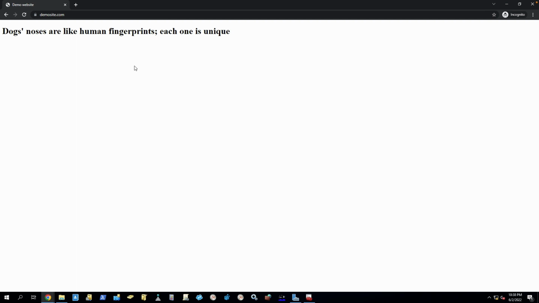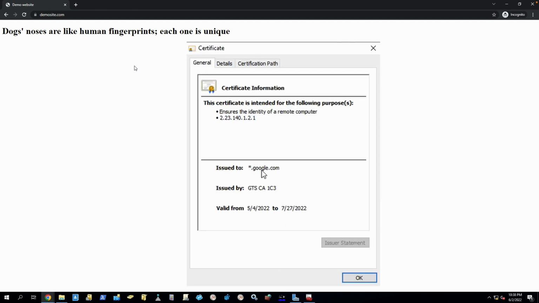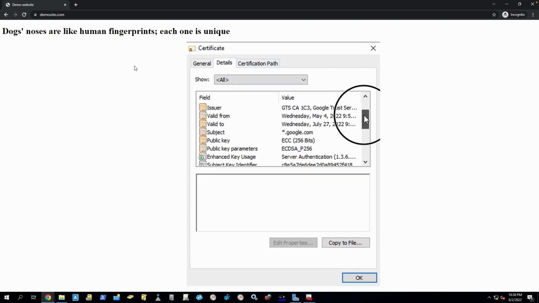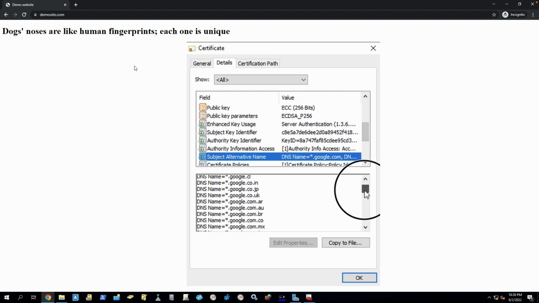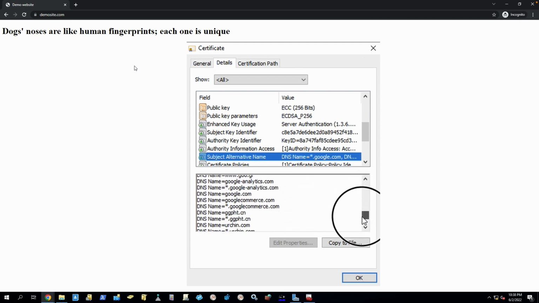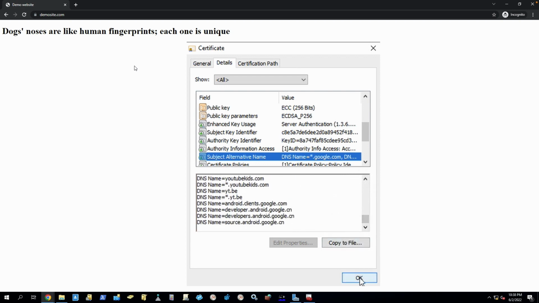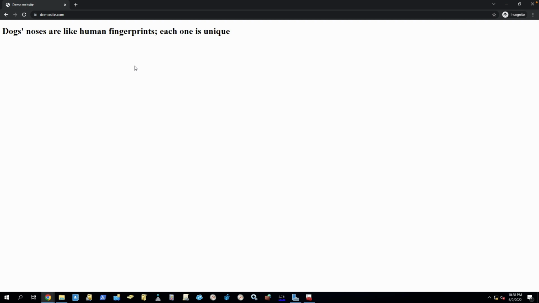And for the common name and SAN, I would say give it a try with google.com or any of the well-known sites. If you type google.com in your browser, open the certificate the way I showed you, and go to the SAN field, you should see dozens of Google names in there, from YouTube and regional Googles and all the other services that Google runs. So in the SAN field you can put a lot of information, and that's probably why the browsers have switched to it, because it's more relevant.